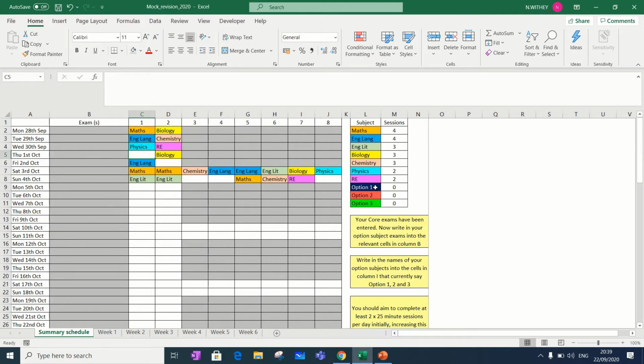In the options, you just type in the option that you're doing, and then the way this works is you just copy into the sections there, and you notice there we now have 2 French sessions on our list. I wouldn't advise you plan more than a couple of weeks at a time, because you may decide that your revision is going particularly well in a subject, and you might need to cut it down and focus on some other subjects. So possibly just update this every couple of weeks.